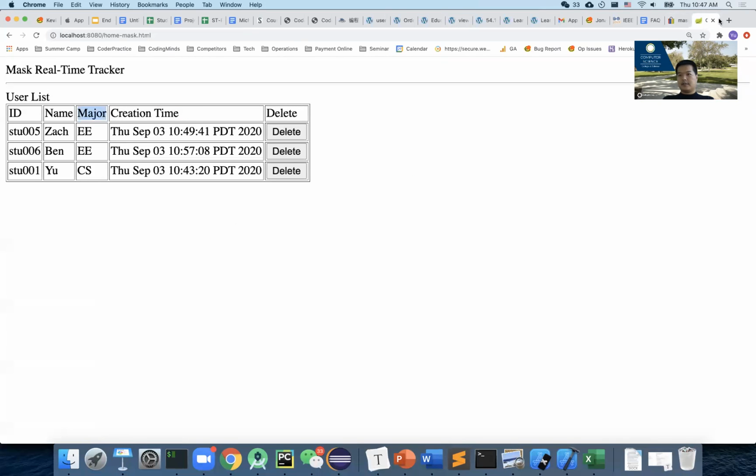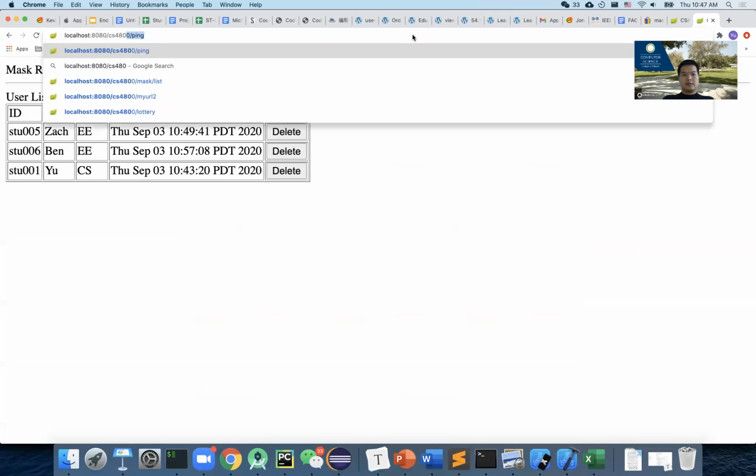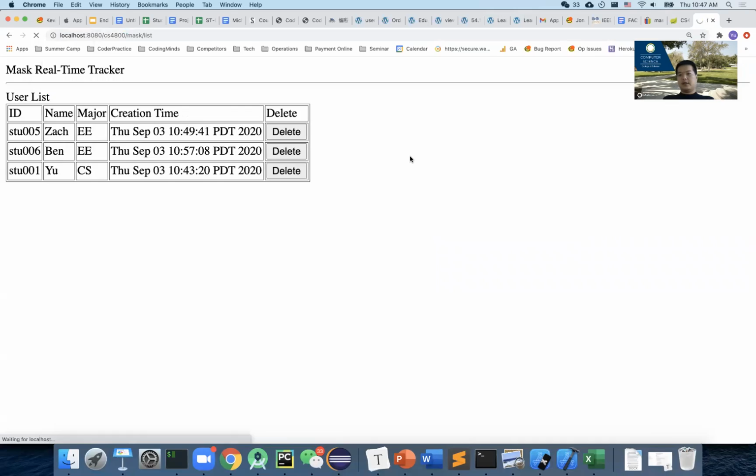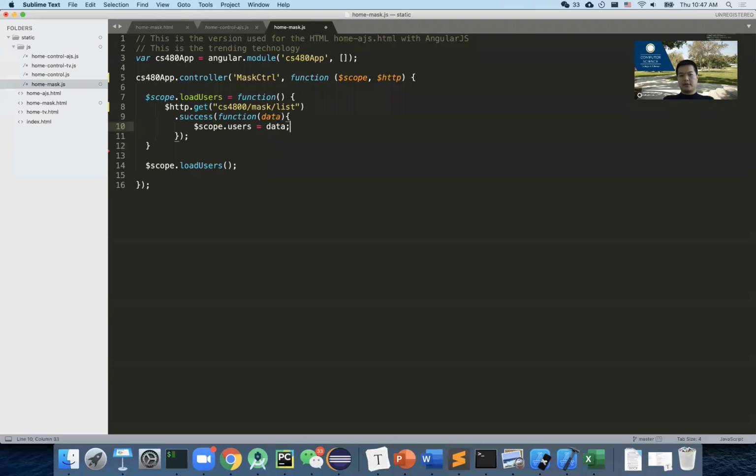This is the one that, okay, I just deleted. So basically, this one. And you call it, it's going to get all the mask information and return you as a JSON object. So you're going to get all the data. So I'll make this one as a mask list. Okay, I'm going to return it. Again, I'm not going to dig into too much about AngularJS, but all we're trying to do here is call this function called load users. Oh, I need to change this one to load masks. Okay, so that makes more sense.